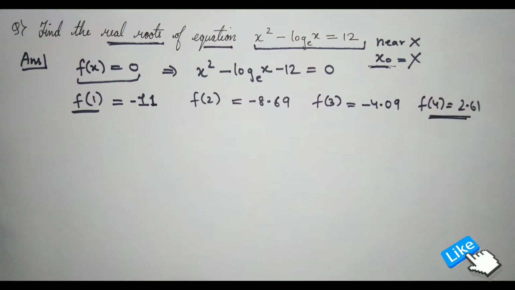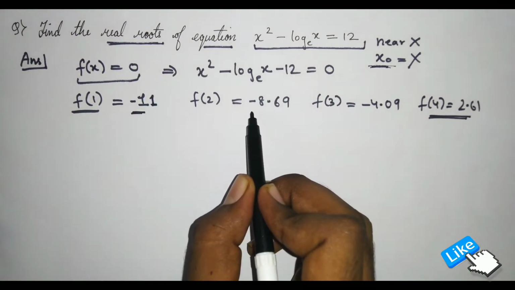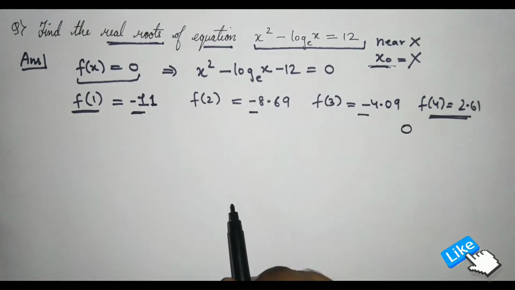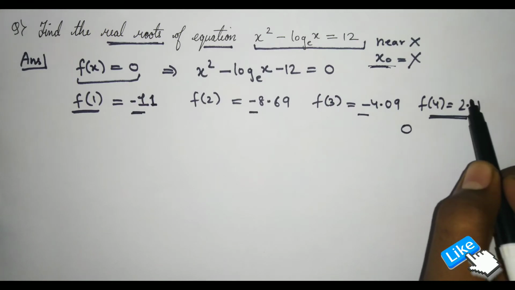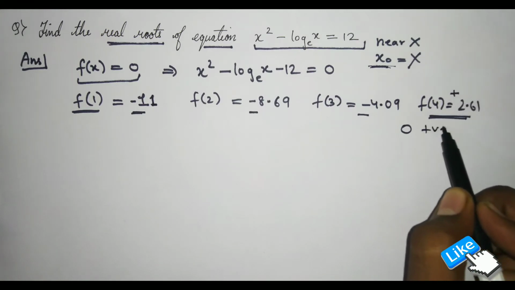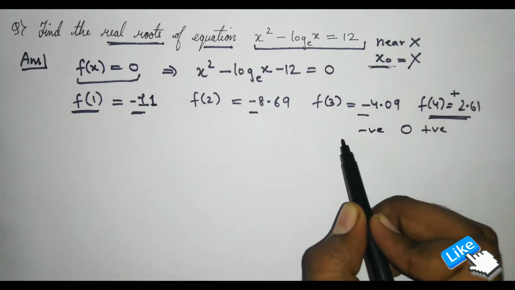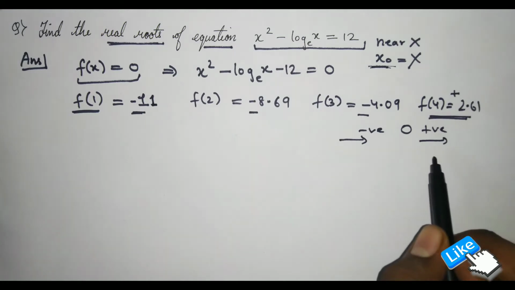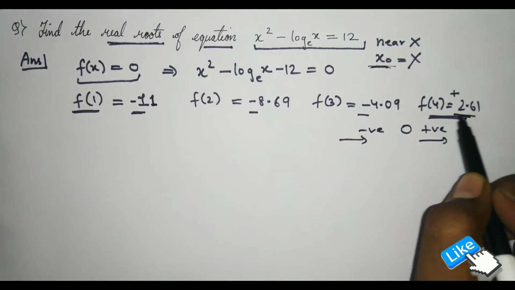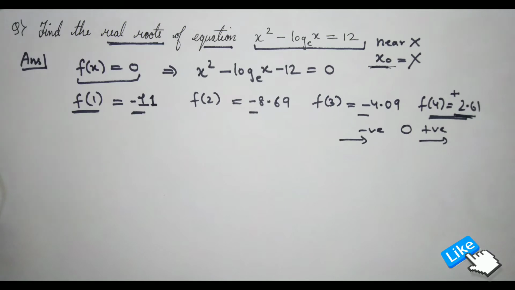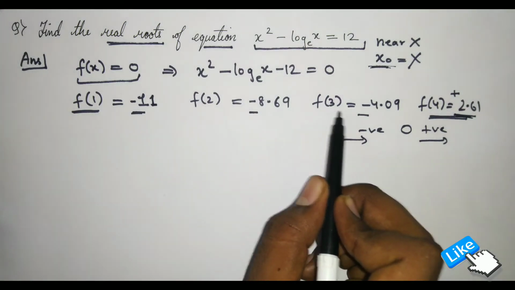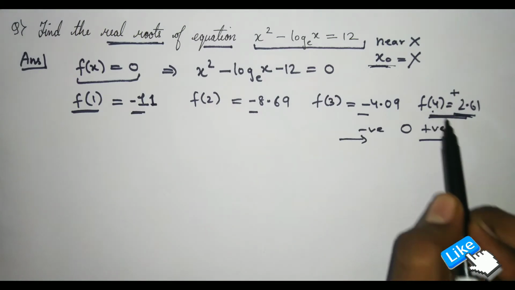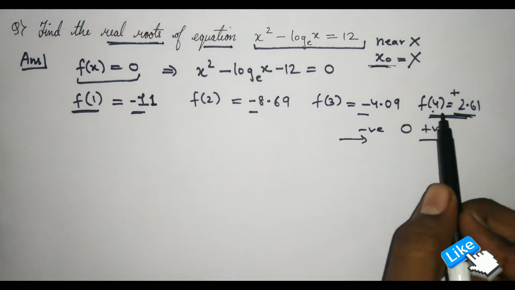Why? Because you can observe that we are getting negative numbers, and the values are moving towards 0, and from there going towards positive values. So it is coming from negative values, moving towards positive values. Where do you have to stop? Till it reaches a positive value. Suppose it had reached a positive value at f of 3, there you would stop. In this case it has reached a positive value at f of 4, so you have to stop at f of 4.